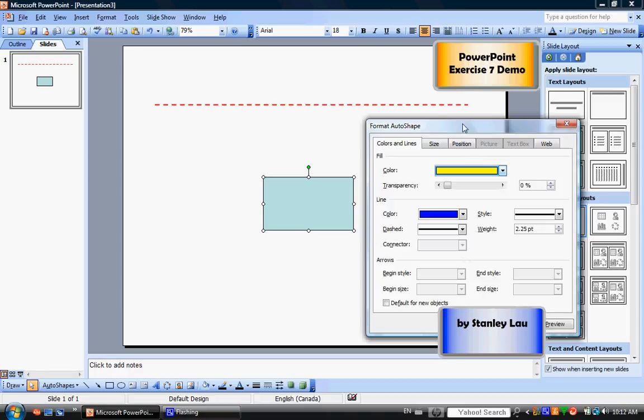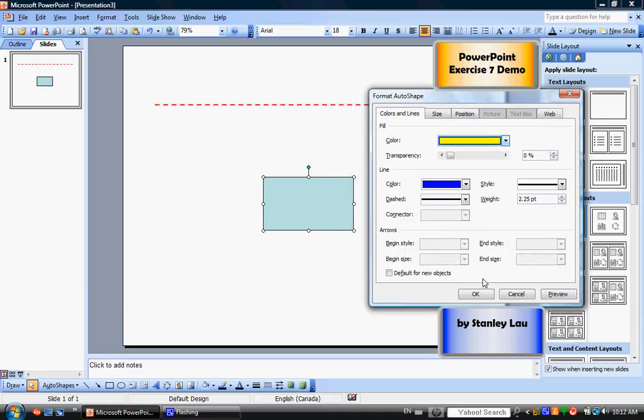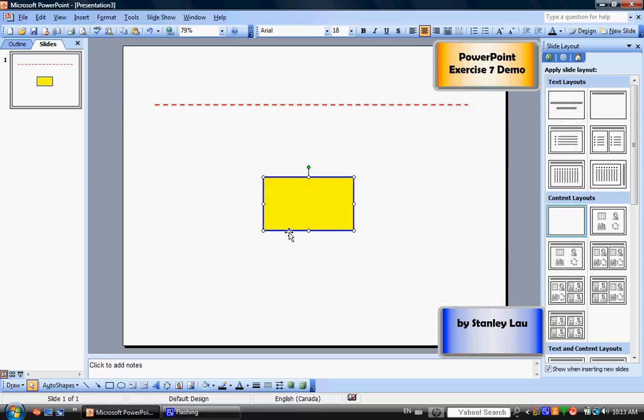Okay, so let's see what will happen to our box now that we've changed some of the settings. Click OK, and you can see I've got a blue line and a yellow fill, and the line is thicker. Okay. Another thing you can do is you can draw ovals or circles.